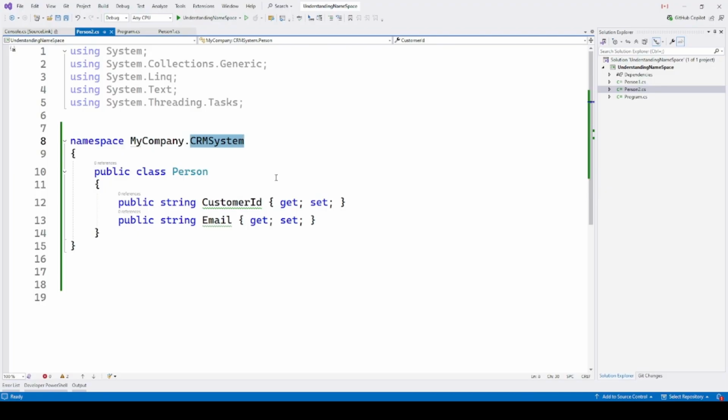Let's say if it is UI related code, you can have something like UI, you have data related code, data access logic code, business logic, or anything. That's how it improves the readability.